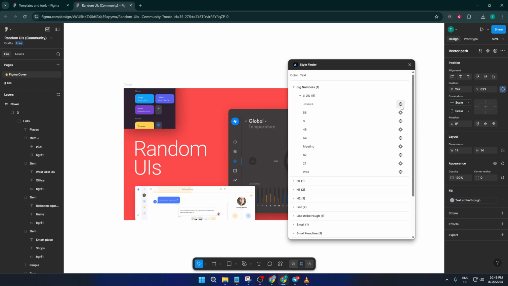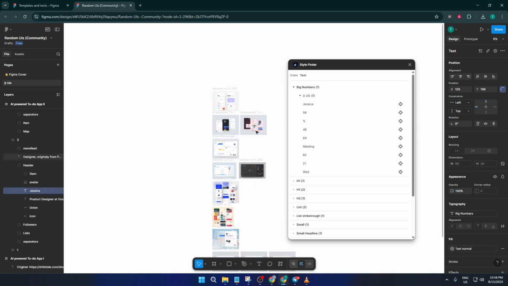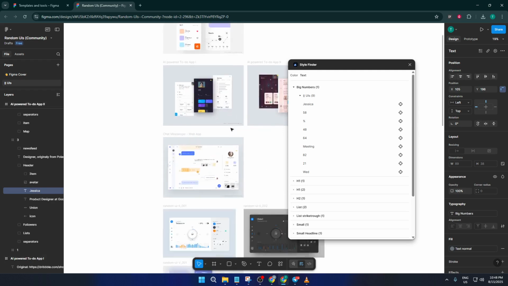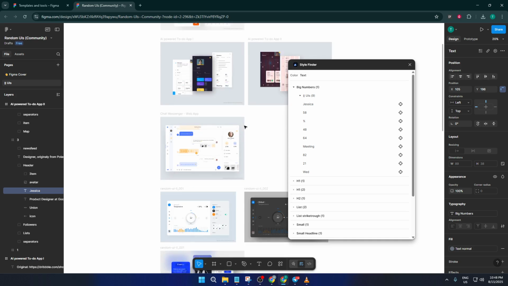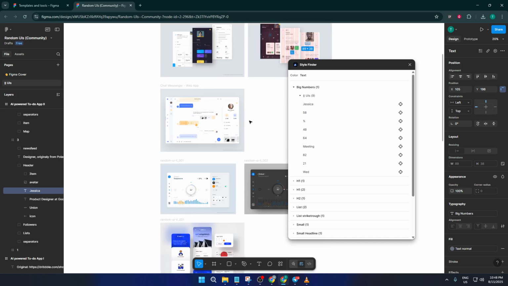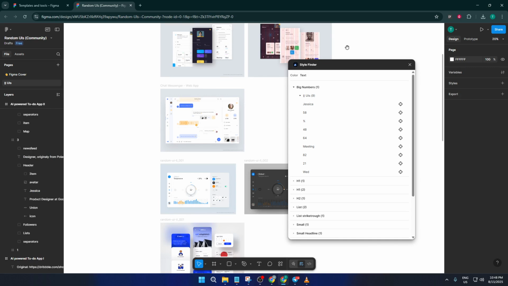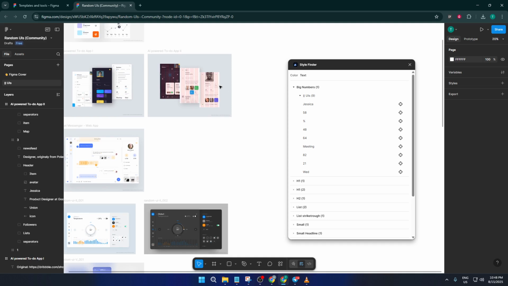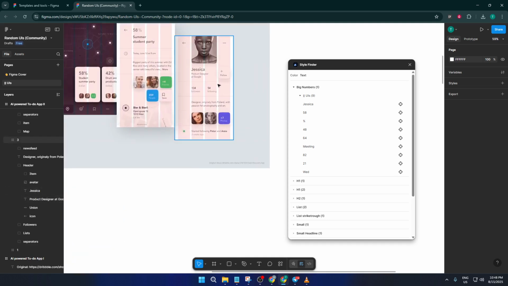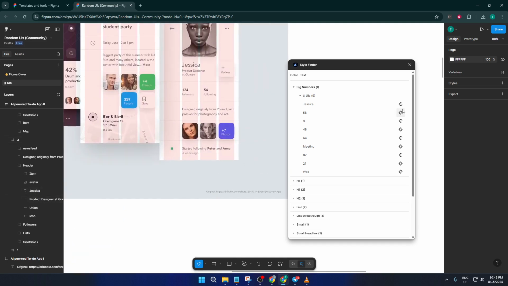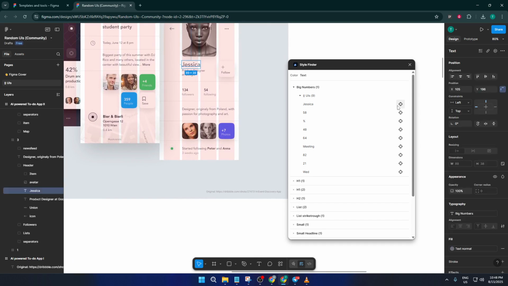This part might take a couple of moments, especially if your file is really large. Style Finder will do a quick scan and show you a list of all text styles currently in use. And here's the cool part: if you've got a missing or hidden text style in your file, the plugin will highlight it. Sometimes a style is hidden on a stray layer or inside a nested component you'd never think to check. The plugin takes away all the guesswork.